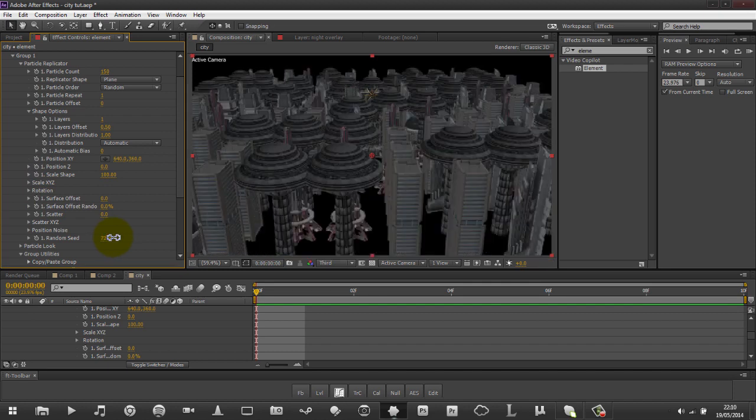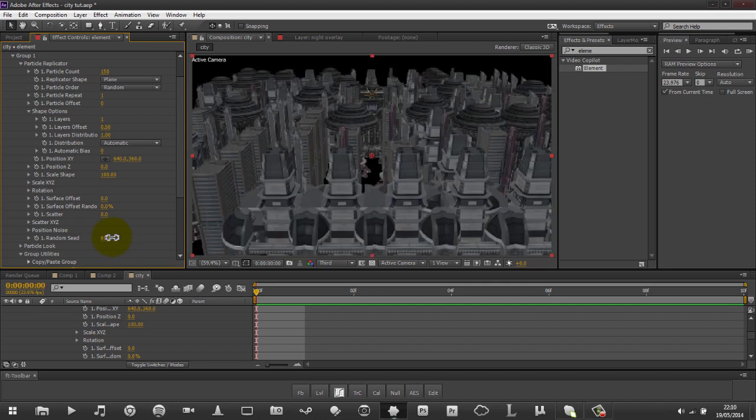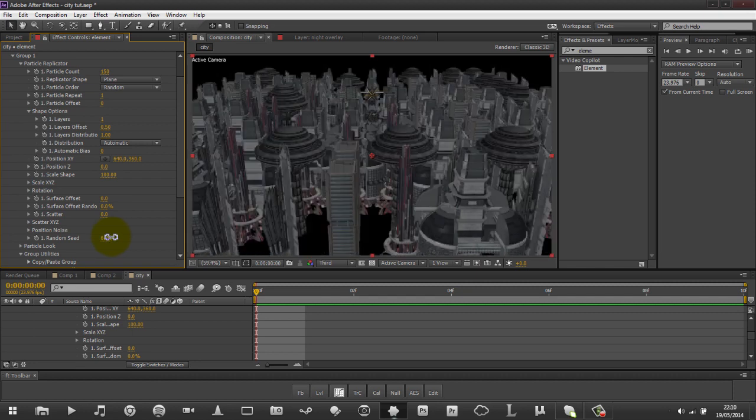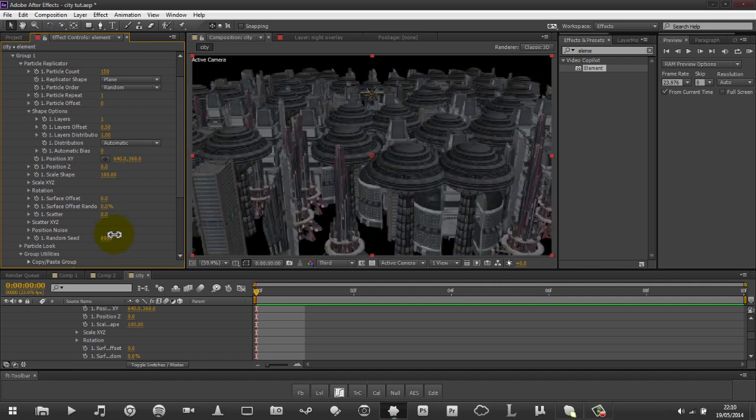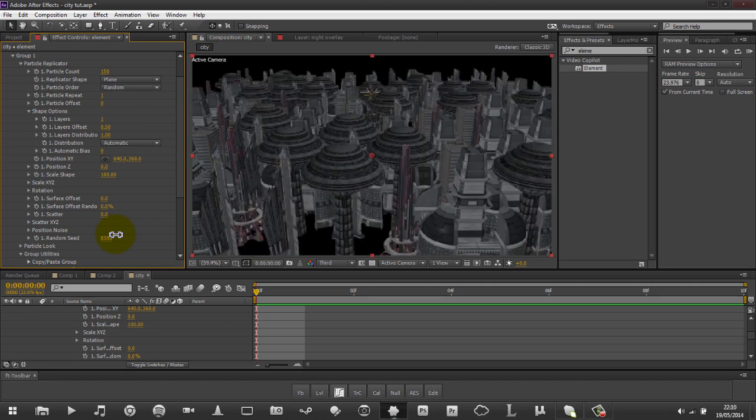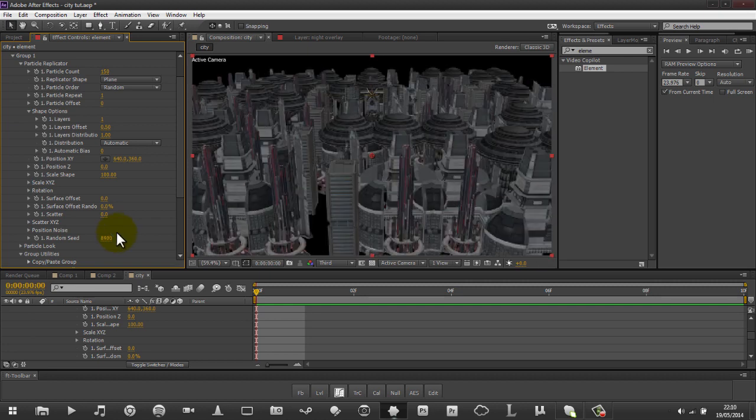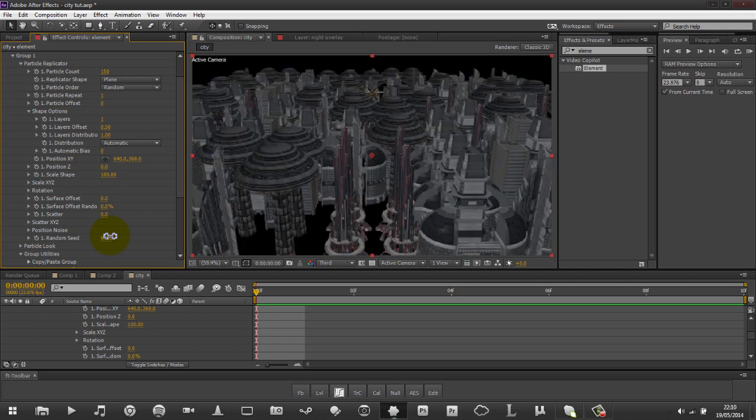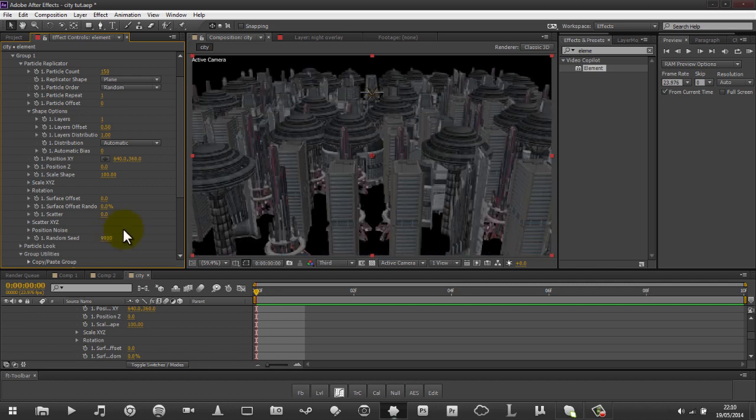I like that one before, because I don't want a lot of these things next to each other. So I'm just going to see if I can get something that looks a bit off. And also I'm going to do the actual scale, but I think that's in particle shape for now.